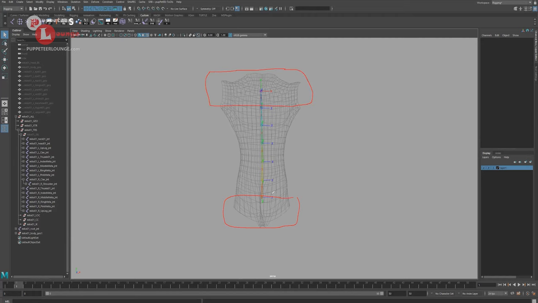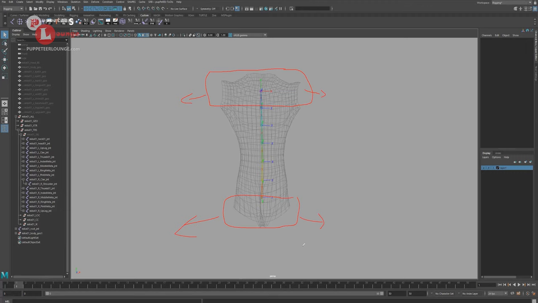What we want is the pelvis and the chest to have independent movement of each other. So the pelvis can move on its own and the chest can move on its own without affecting the pelvis, without affecting the chest. If you move the chest, the pelvis stays in position. You move the pelvis, the chest stays in position. Think of it like a belly dancer or something like that, right? So okay, that's something that we want.